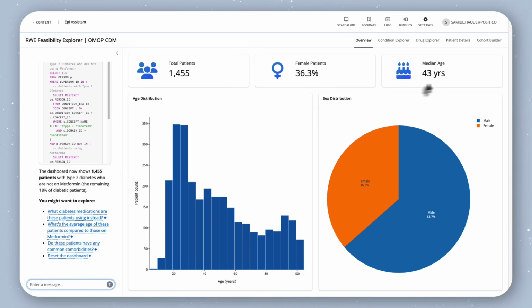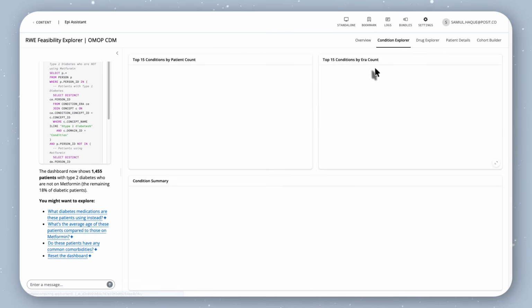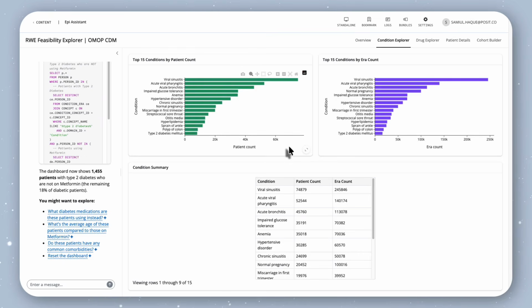In the same dashboard, we have Condition Explorer, where we can see top 15 conditions by patient count, top 15 conditions by era count, and then conditions summary.